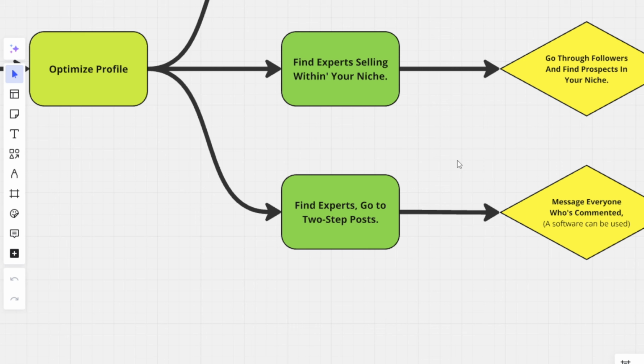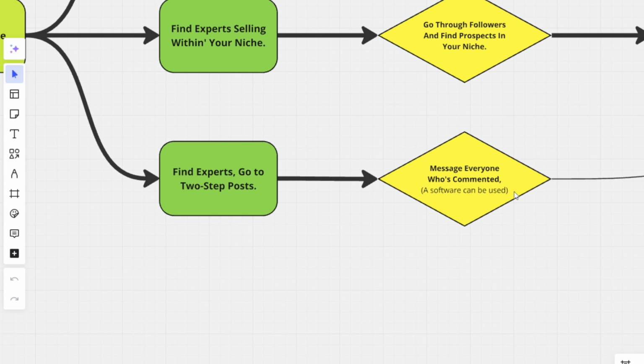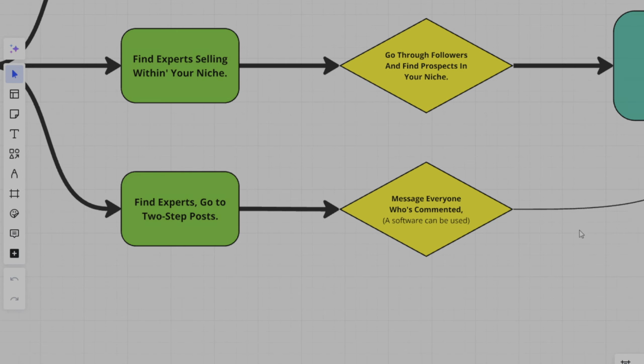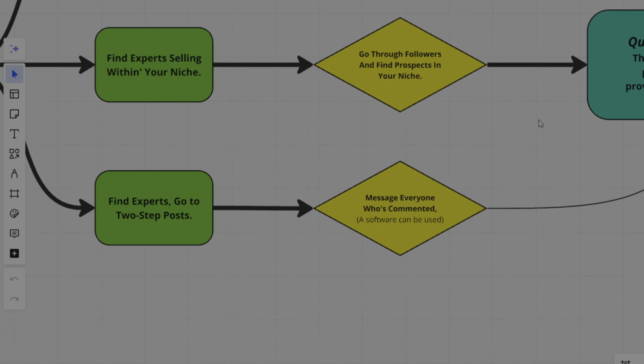Go to those posts, find everybody who's commented and message those people. Essentially, the people that are commenting on these posts are interested. These people are going to go ahead and buy because they're already interested. They're showing that they're interested by commenting on these two-step posts. You can use a software like DSM. It's a pretty powerful, automatic message sending tool.